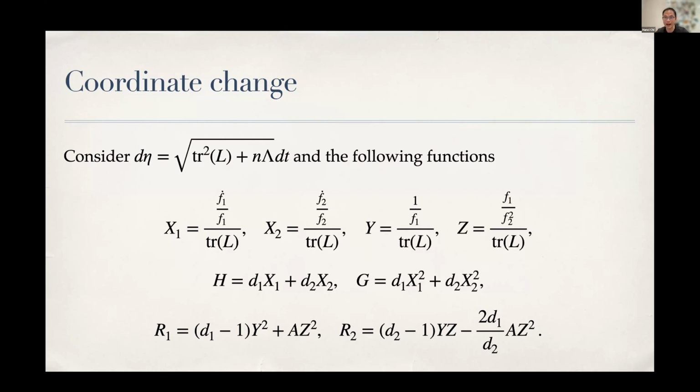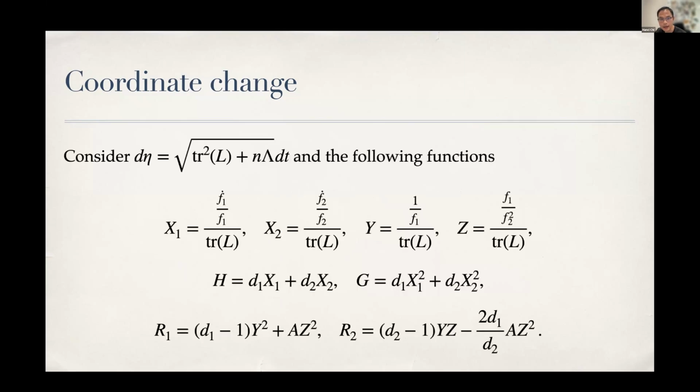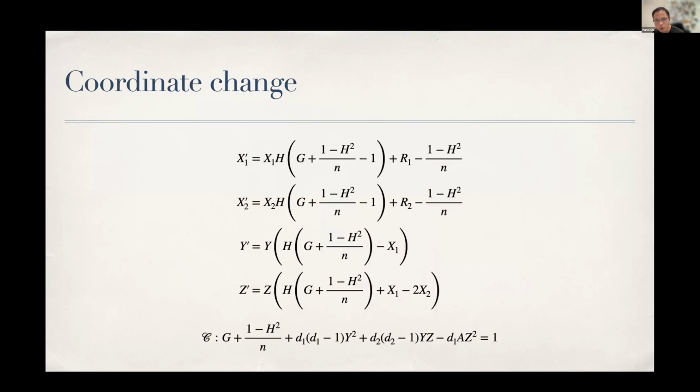As you can see, x1 and x2 more or less tell you how large the principal curvatures are, and the functions y and z are just quantities without derivatives, right? So in that way, we have this new ODE system with 4 variables. The prime is taken as the derivative with respect to eta instead of t. One of the advantages of this new ODE system is that the right-hand side is polynomial, right?